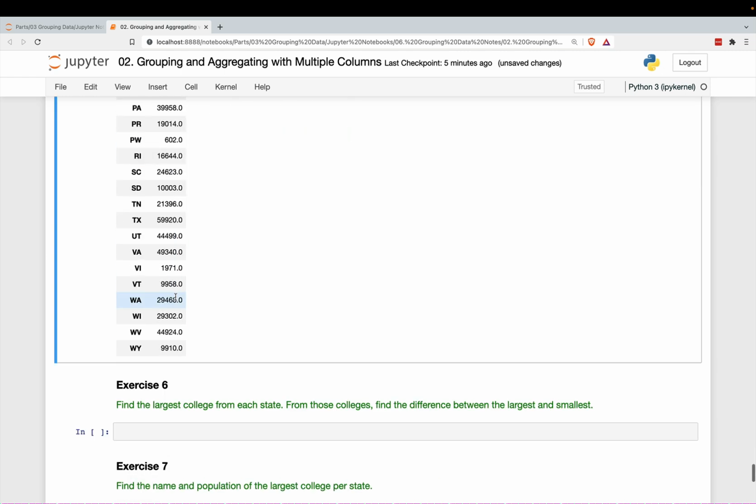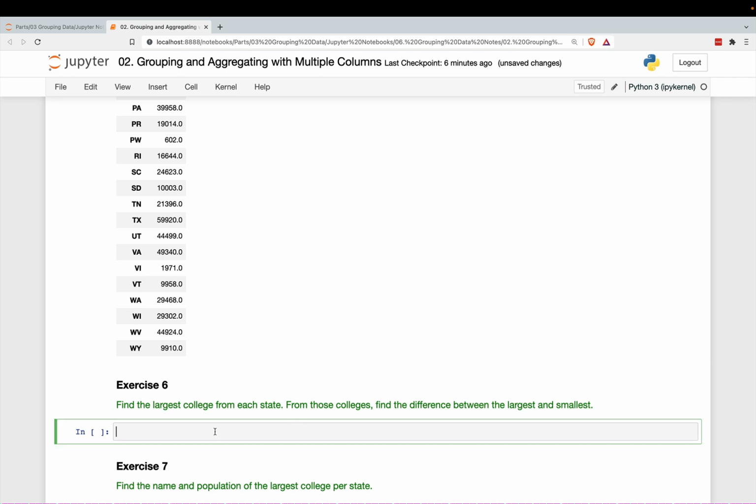All right. Number 6, find the largest college from each state. From those colleges, find the difference between the largest and smallest. Okay, we need to find the largest college from each state. From those colleges, find the difference between the largest and smallest. Okay, so that's a little bit tricky to understand.